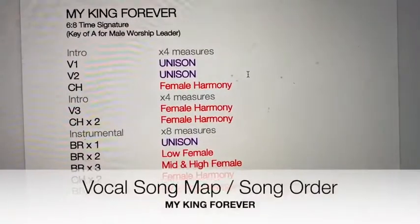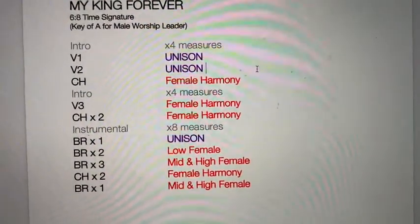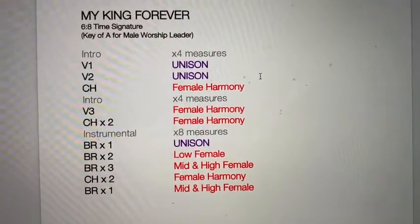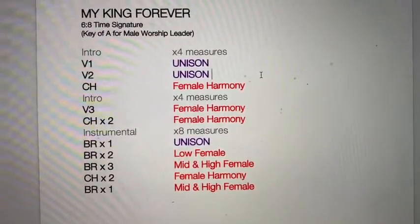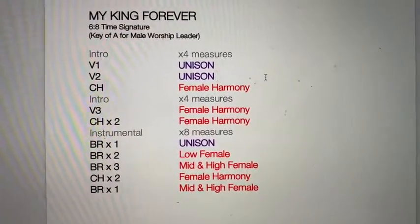So verse, chorus, bridge. For My King Forever, we'll try it in the key of A for the male worship leader. So G or A is a good key for males to lead. And I would say D or E would be good for females to lead. This is in 6/8 for the time signature.